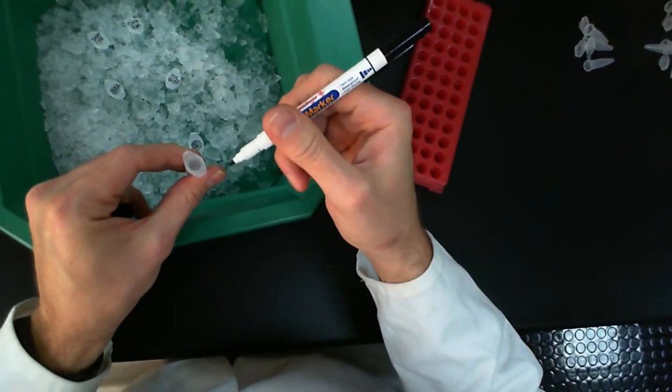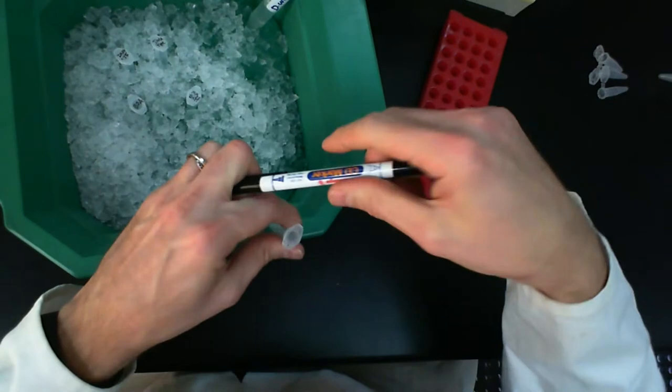Is this the wrong tip? This is the tip that's dry? Yeah. Okay, let's try the other tip.